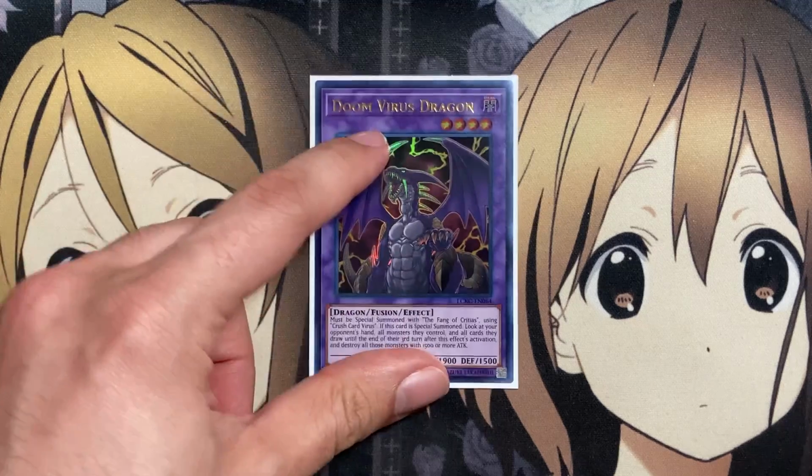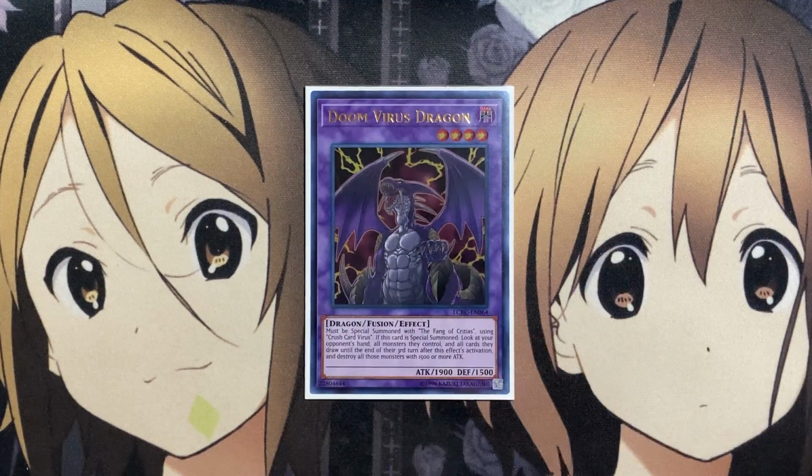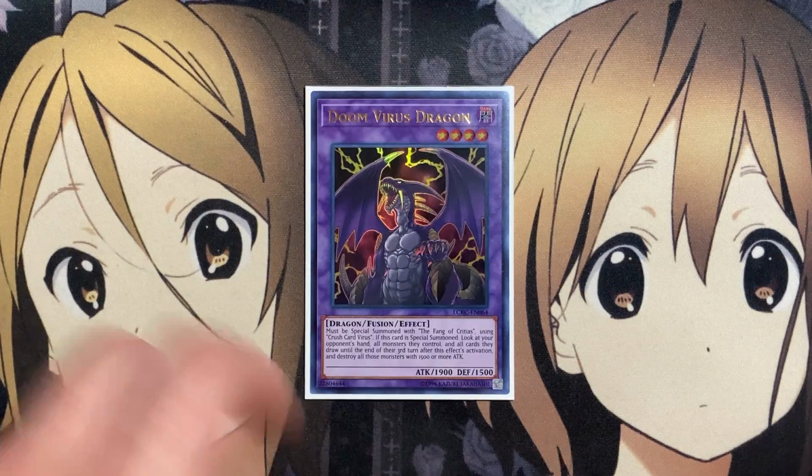Same with Doom Virus Dragon. It must be special summoned with the Fang of Critias using Crush Card Virus. If this card is special summoned, look at your opponent's hand, all monsters they control, and all cards they draw until their 3rd turn after this card's activation, and destroy all monsters with 1500 or more attack.